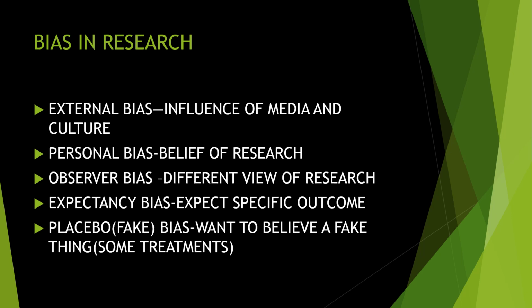First is external bias, the influence of media and culture. That is, if you belong to any culture, there is a chance for that culture to influence you. So when you do a research, you might have taken some ideas from your culture, or the influence of media. If you have heard about some topics through the media, you have a chance to write according to the media's influence. So that is external bias. Okay.